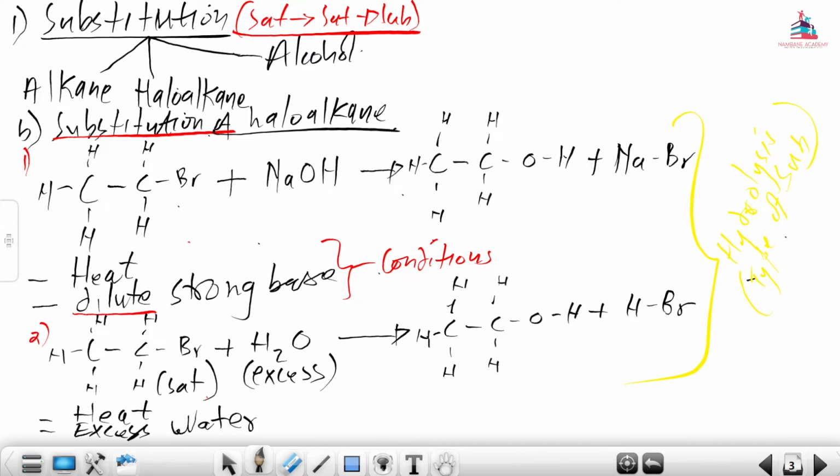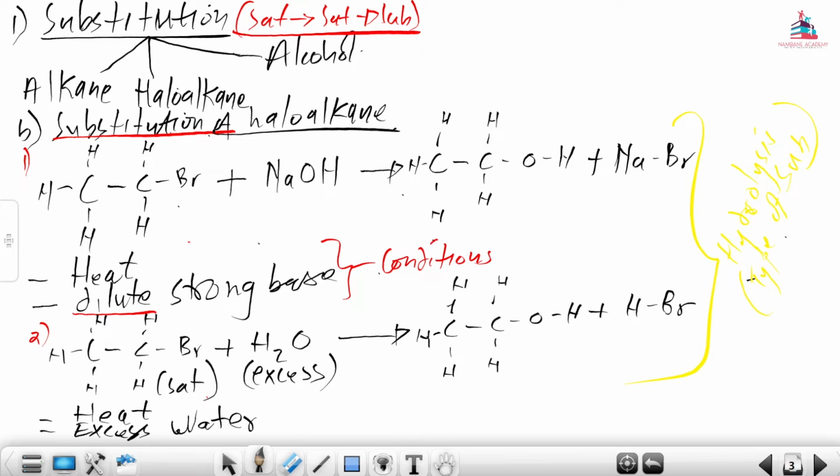One will ask, will it make a difference if I talk of mild heat and strong heat? I don't want us to go there yet. The reason being, I want us to be able to check what our starting organic molecule is and what our product is. Once we are able to check the two, it is easy to know whether we are going to need a mild heat or a strong heat, because I am going to make a final summary of how to remember all these complex signs that we are busy talking about.